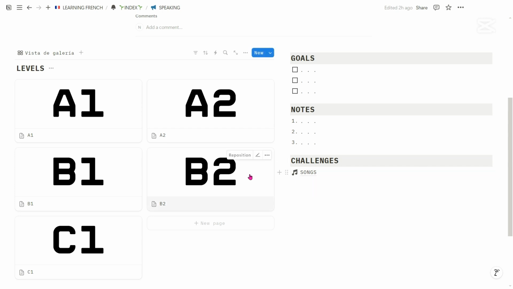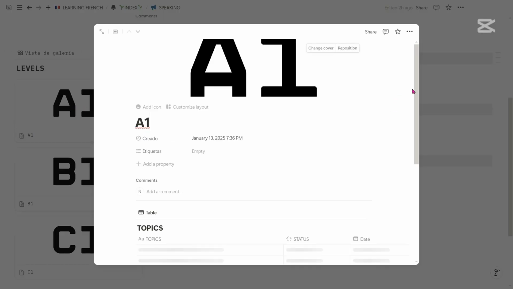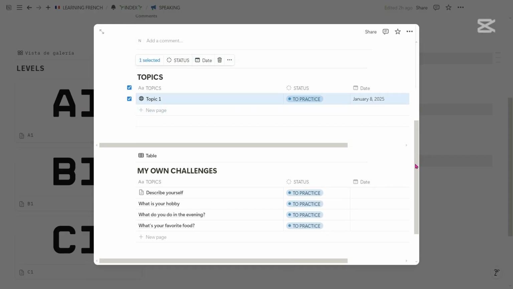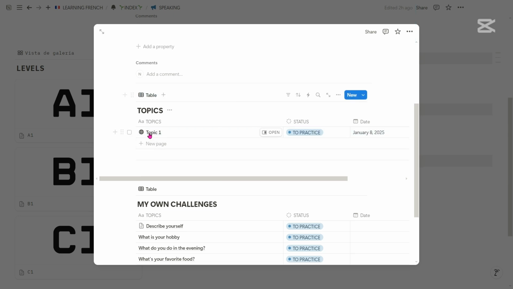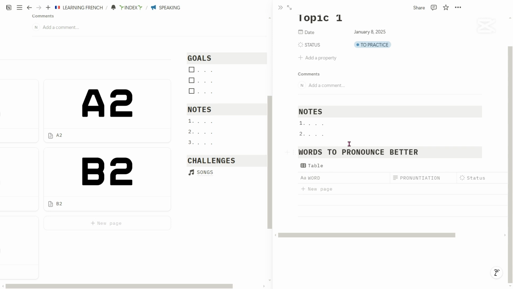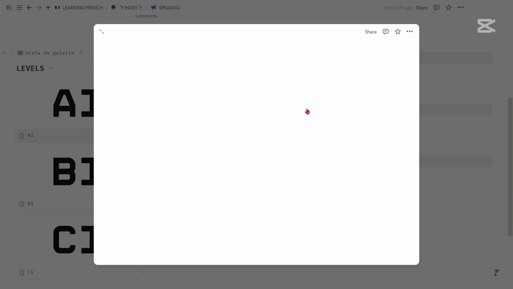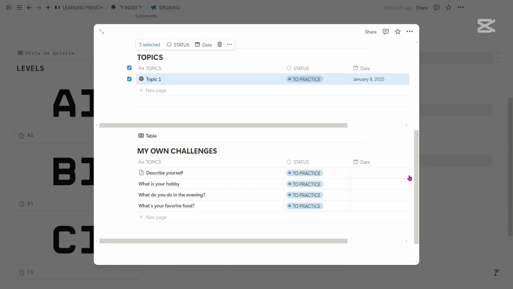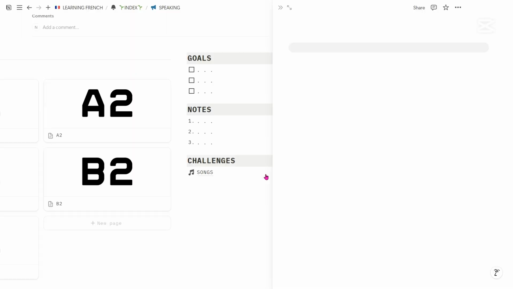Then speaking, here we have two things too. First of all, again, from a website, words that you need to pronounce better and maybe some notes that you need to add, but also you can practice by yourself.